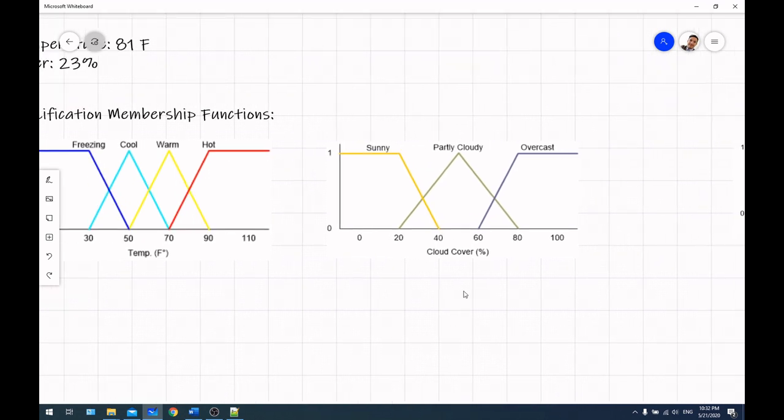Likewise, for cloud cover, for sunny we have a trapezoid with the points 0, 20, and 40. For partly cloudy, a triangle with 20, 50, and 80. For overcast, we have a trapezoid with the points 60, 80, and 100.